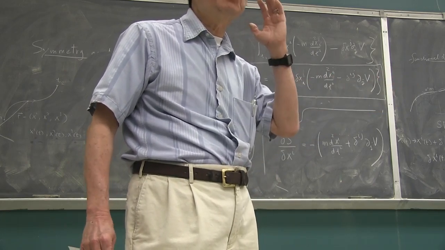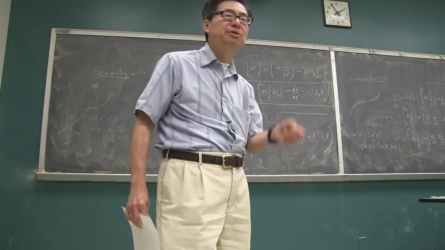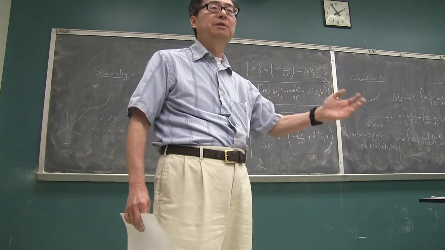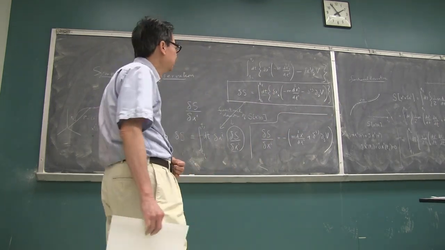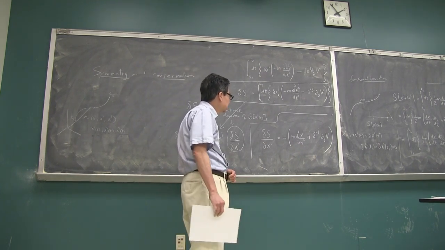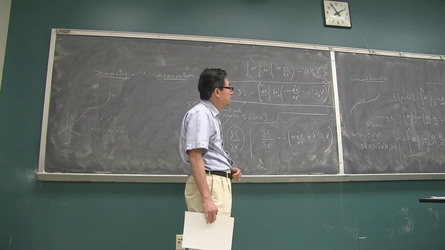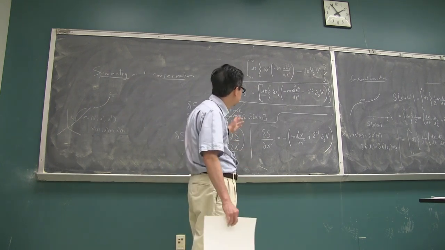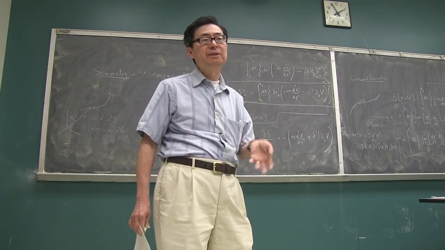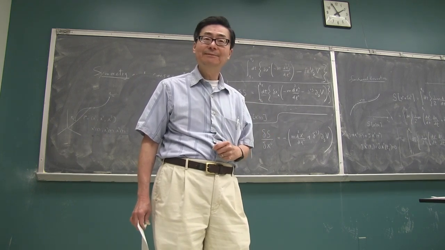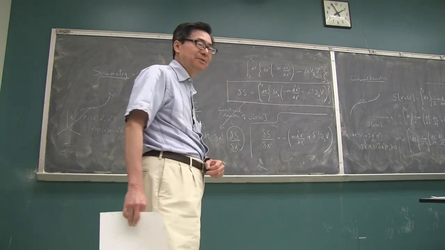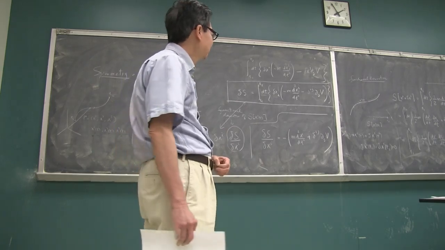In ordinary calculus, when you try to find an extremal value of a function, you set the first derivative of that function to be equal to 0, and then find out what the extremal values of the independent variable are. In functional calculus, in order to find the extremal paths, so to speak, because the functional depends on the paths now, okay? You want to find the extremal paths by setting the first functional derivative to be equal to 0. Okay? All right. In other words, you try to set this to be equal to 0 to find the extremal paths. Okay?